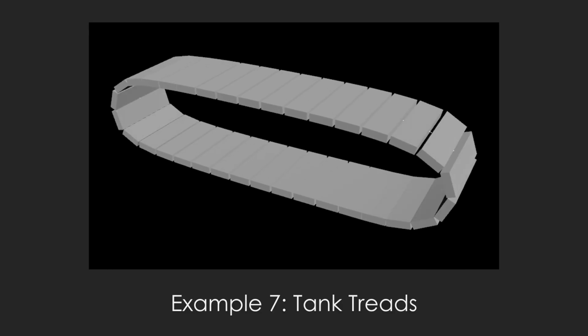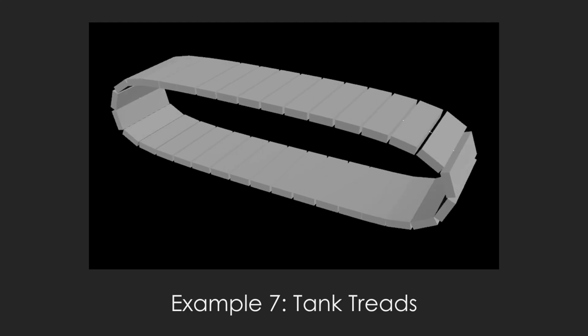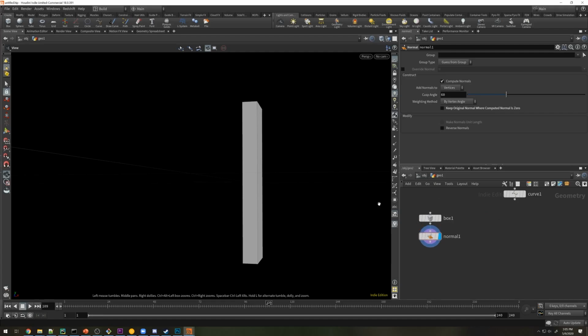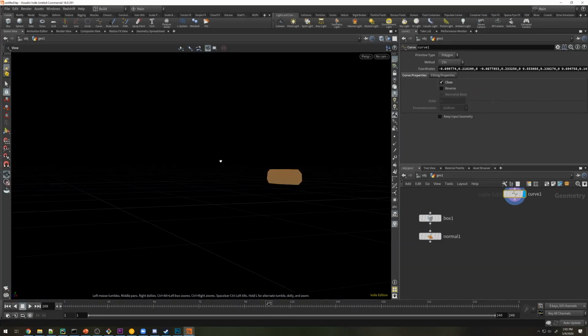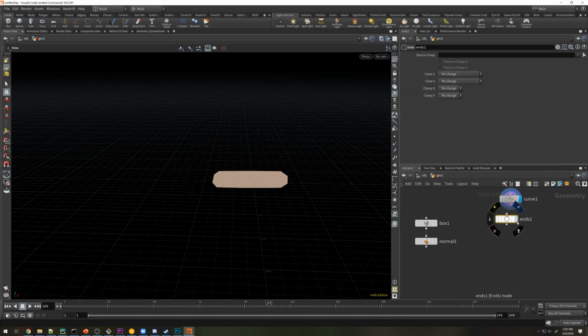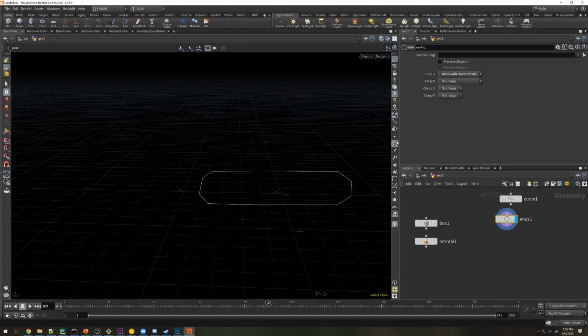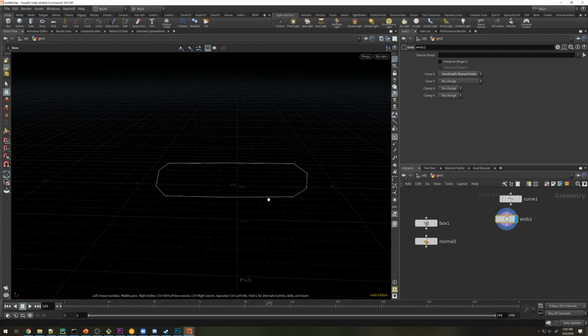Move along spline is a pretty easy way of getting points or primitives to move along a curve. This has applications for rigging. One obvious example is a conveyor belt or tank treads. So for this demo, I'm starting with just a box with some normals on it and a polygon curve. I'm going to start by using the end SOP to turn this into a polyline and change close U to unroll with shared points. That means that this curve is still going to be joined, but the points are going to be shared, so we're not going to have a discontinuity in the line. That would make the orientation weird at the ends.